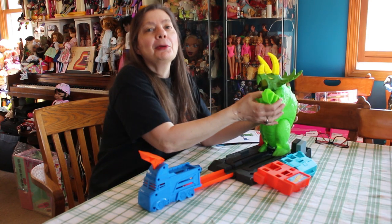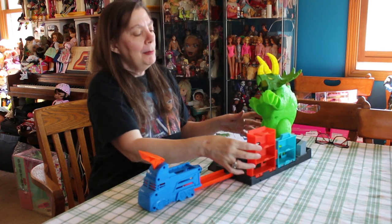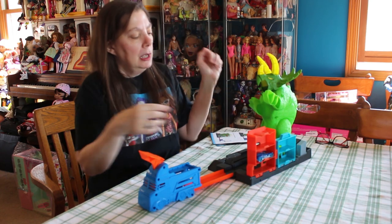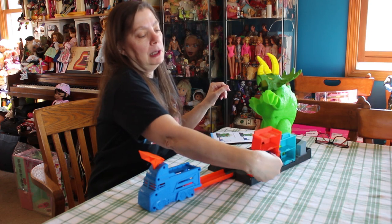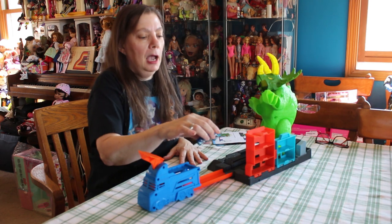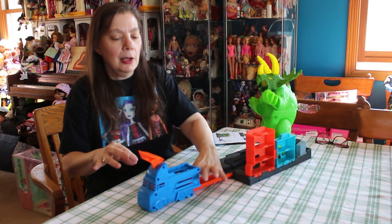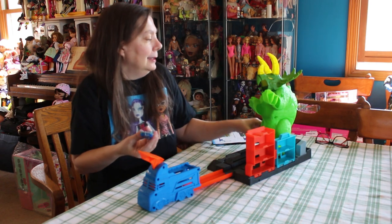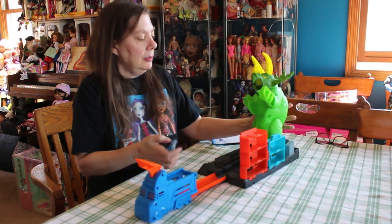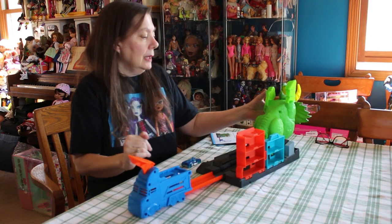I just like the dinosaur — it's big and cool looking. I have this thing for dinosaurs. I think it's nice that it does have holders in there for your cars. I think it would be a lot of fun for kids to imagine their cars are coming. I am going to make the dinosaur go away and have fun play. That's basically all there is to it. The only thing you put together is the track piece — you put the track piece on there, and that's it.